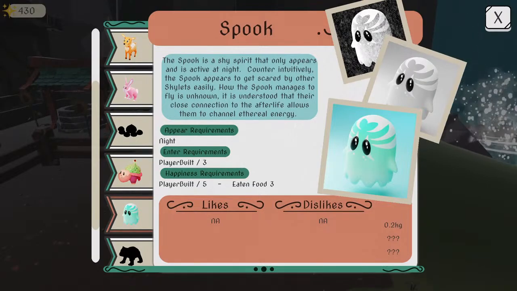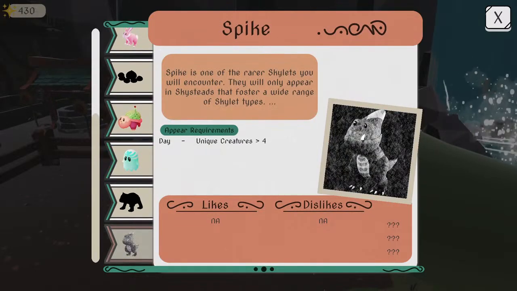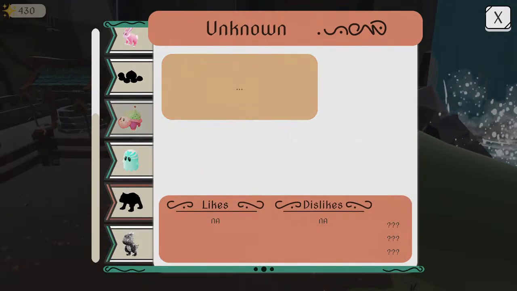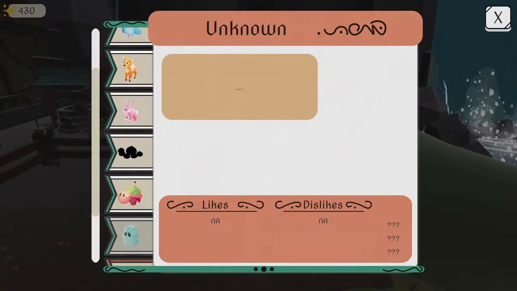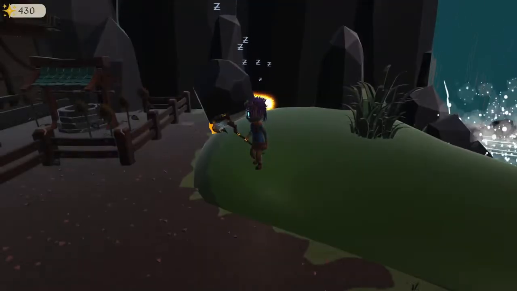That is so cute. Look at all the different skylets, though. Spike are one of the rare skylets you will encounter. They will only appear in skysteads that foster a wide range of skylet types. So I think I have to have 6 skylets. Like varieties. 1, 2, 3, 4, 5, 6. Wait! Can I tame a spike?